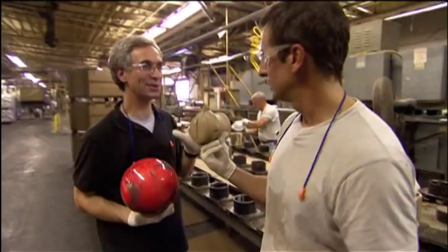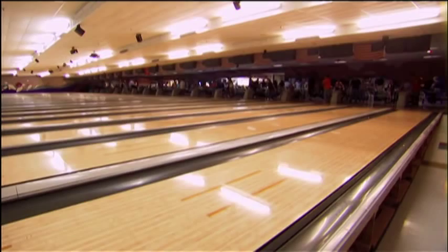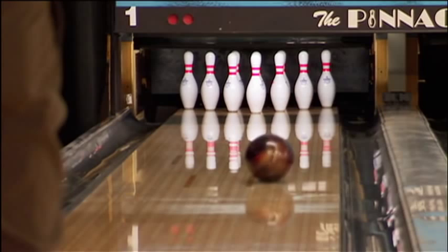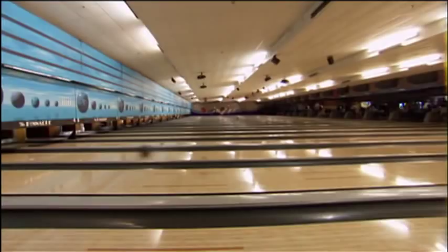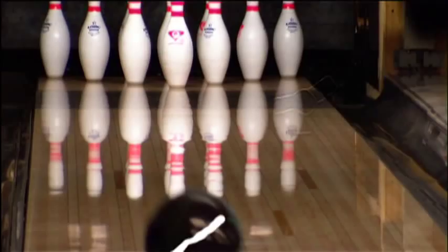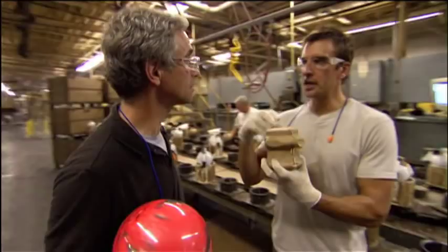To answer that question, we first have to look at the idea of mass. Even though the bowling ball is classified by weight, the real issue isn't how gravity pulls on it, but how hard it is to shake and twist as it goes down the lane. Some balls, like house balls, have a perfectly round core inside and therefore a perfectly symmetrical axis — those balls roll exactly as you'd expect every time. But balls with asymmetrical cores twist more readily in one direction than another, so these balls don't roll down the lane, they actually wobble.